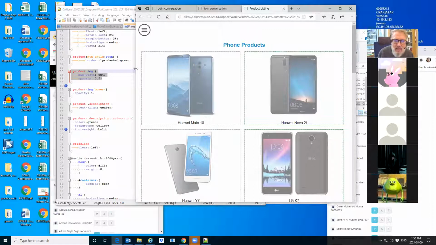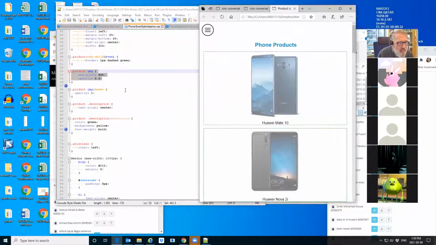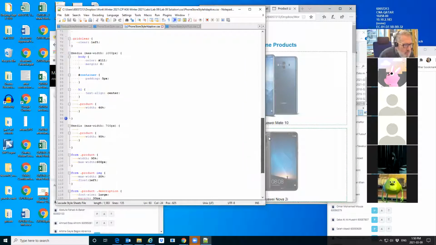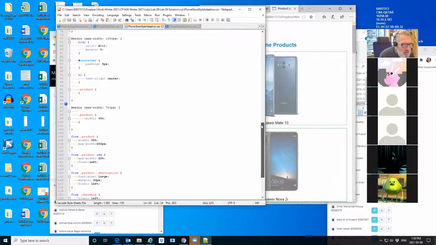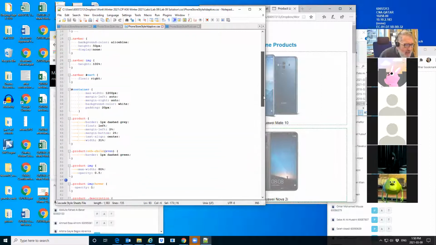inside that window. And we can compress them a little bit more. We see them compressing, and you see the image compressing as well. And we keep compressing, and then it changes again. Okay, so why is that? All right, so when we got down to 1,000 pixels, we changed some, not all, but some of the styling of this other stuff.